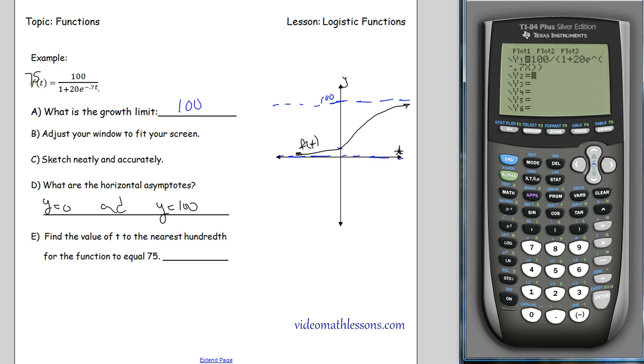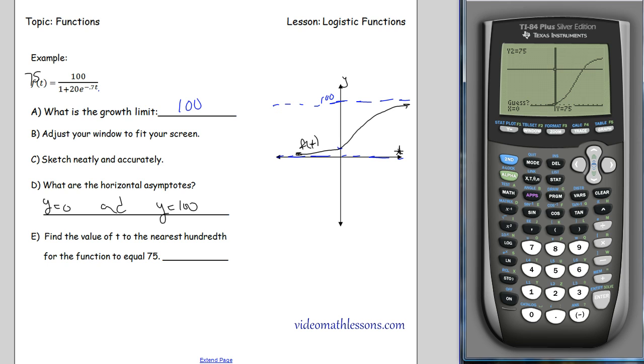So I go down to y2, and I'm going to type in 75 because that's what I'm looking for. And I hit graph. And I can see that it hits here nicely. And I can find this point. I'm going to use the calculator. We're going to press second calc intersect, number 5. And down at the bottom it's asking, is this the first curve? You just say yes. And you can see the equation at the top changes. Y2 upstairs now, so just say yes.